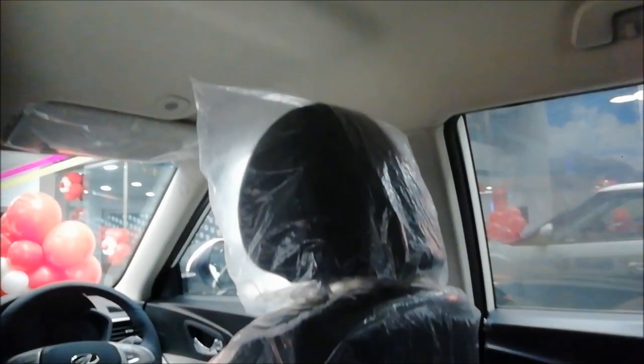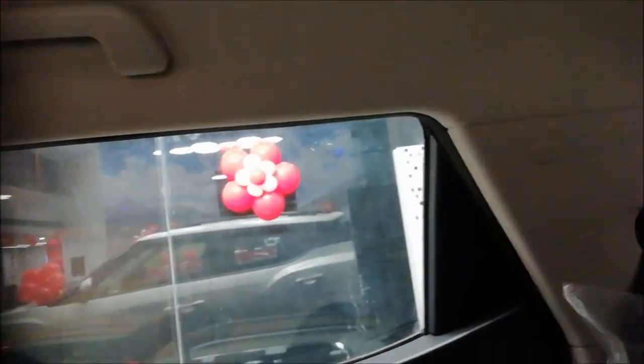But one thing is of concern, there is no AC vent or even a blower. That might not be suitable for some cranky kids. That's what I feel. And apart from that, you get a separate cabin light, same as the W8 optional, though it is not a white light, it is a yellow light. And it does not get 7 airbags, it gets only 2.